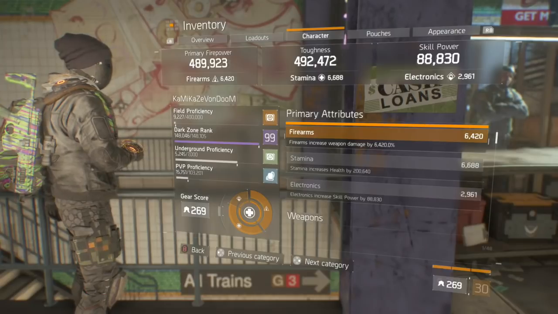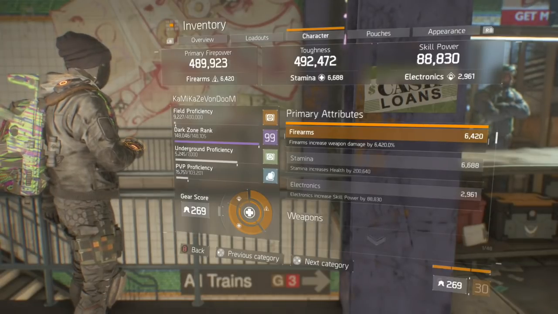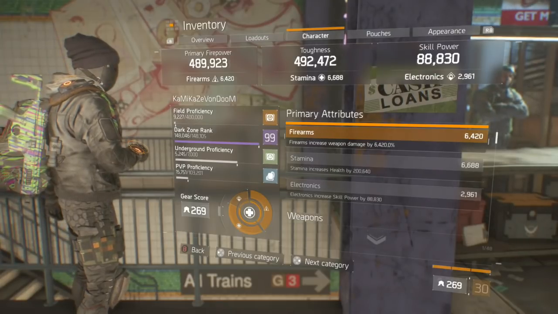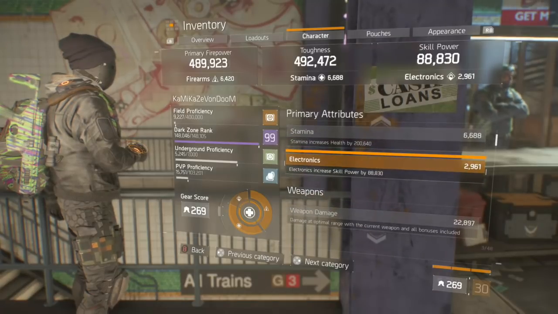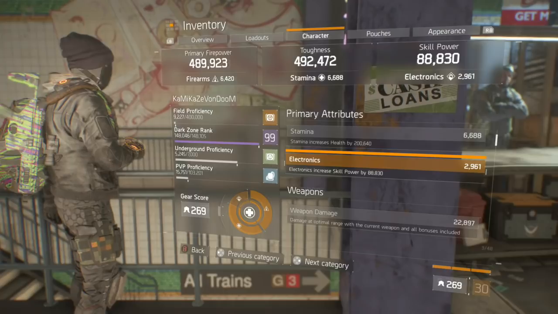I know with the card counter active it goes well above 500k, and then with the booster it goes above that obviously. And electronics, bare bones, 2961, giving me a skill power of 830.